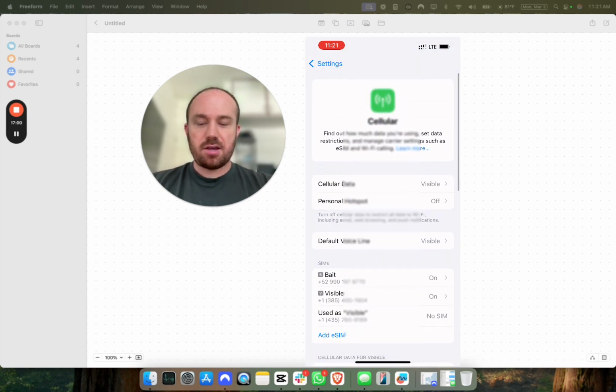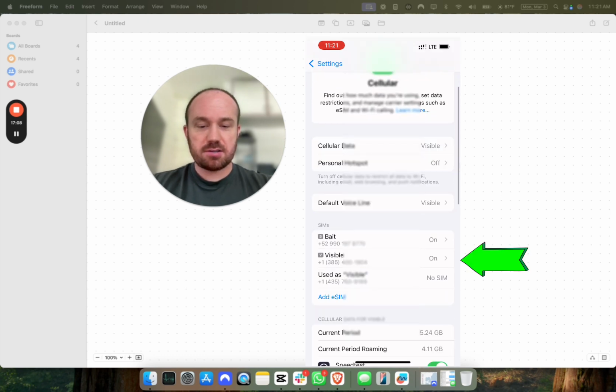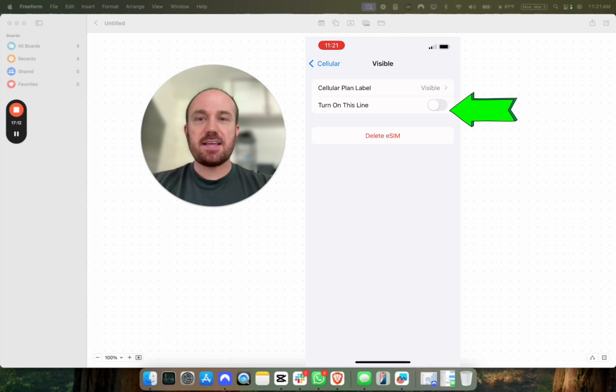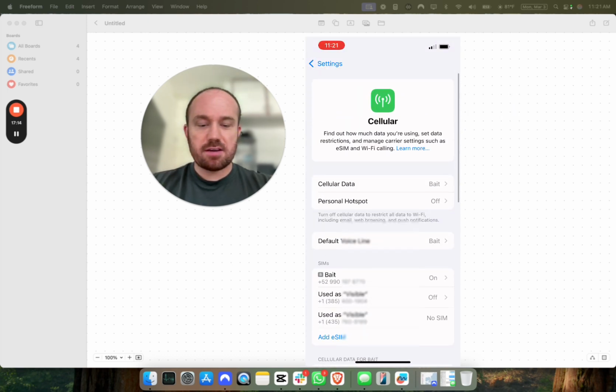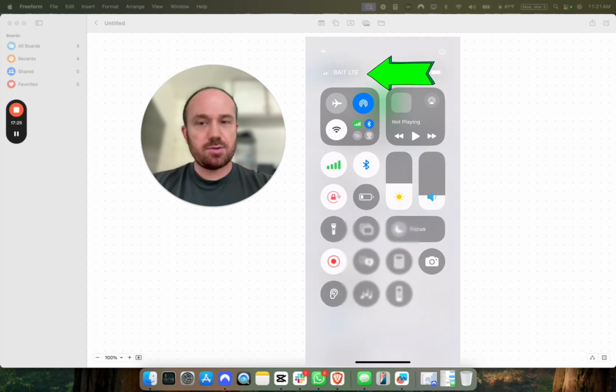If I have an American SIM and I don't want to roam in the country I'm moving to, that's super easy. Let's pretend like Visible is my American one. I go right here, turn this line off. Great. Now it is as if that does not exist. So if I were traveling and I did not want that line to ever be used, this right here is where I turn that off. So now you go down from the top, you can see that line does not exist. I will not connect to it. The phone can't connect. The phone cannot override. That is it on that guy.